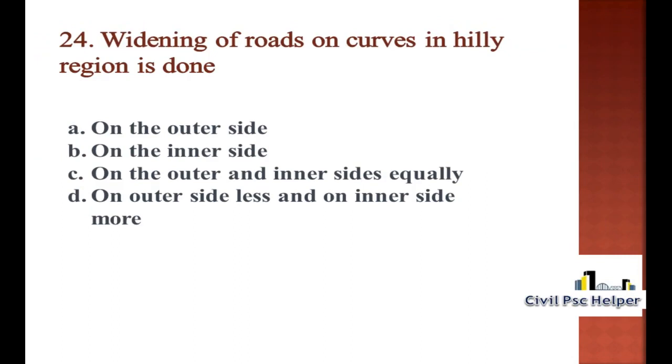24th question. Widening of roads on curves in hilly region is done option A on the outer side, option B on the inner side, option C on the outer and inner side equally, option D on the outer side less and on inner side more. So the widening of roads on curves in hilly region is done on the inner side. Option B is correct.